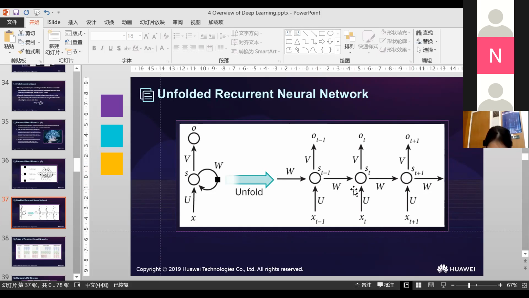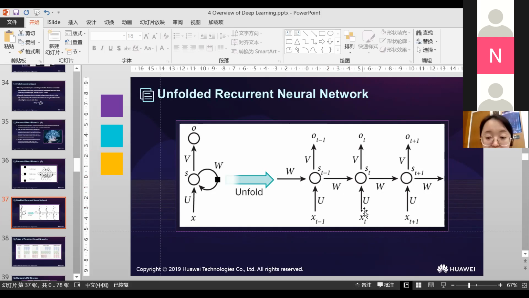So for this neuron at time step t, it would receive the input at this time step, like xt, and also it would receive the input from the last time step.